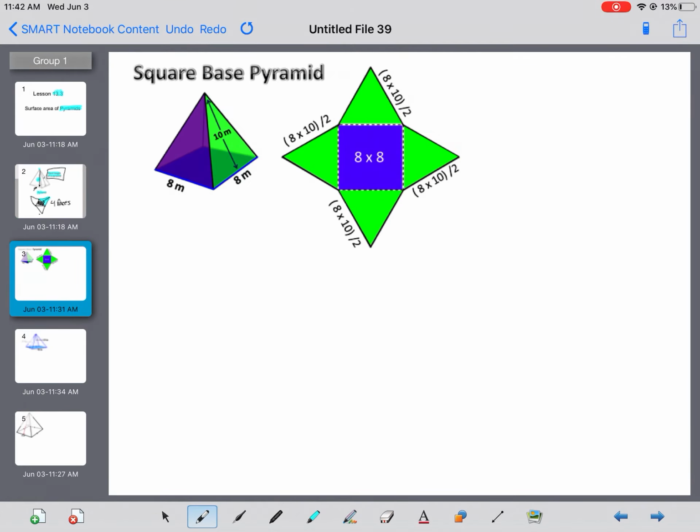Here I thought this was a little bit easier to see because it had all different colors. We have the slant height highlighted for us here. It's 10 millimeters. And then you have the length of each side of your base. Okay, so then we have a net. This is a rectangular pyramid, or a square base pyramid. Again, you'll notice that there are 5 faces.